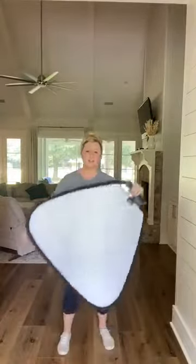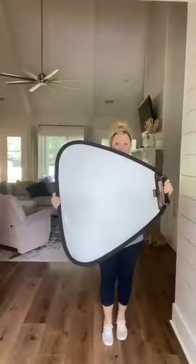Okay, I'm going to place y'all here. I'm going to put you in this little holder contraption. Hello. Okay, and I'm going to show you what I do to fold up my reflector. Can y'all see me? So here's a reflector. What I do to fold it up is I put one hand on the handle, one hand on the other side, and I'm going to turn this way. I'm going to turn my handle side outward and take my other hand and pull it in. So I'm doing opposite. It's going to look like this.